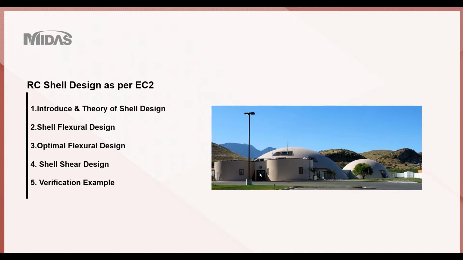The table of contents is as follows. First, a brief introduction and theory of the shell design. Next, we will learn about the method of shell flexural design and shell shear design. Additionally, we will look at optimal flexural design. The program provides the optimal design and derives the optimal sandwich thickness. Last one is verification with sample modeling.